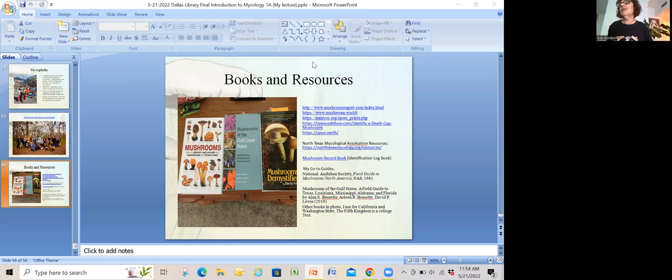And oh, the good news is every foray, we are now giving little micro tubes of mushroom spores that you can actually grow yourself. So you can just get a grain bag and start growing your own, because we're cultivating our own spores now from the wild. So members get free samples.